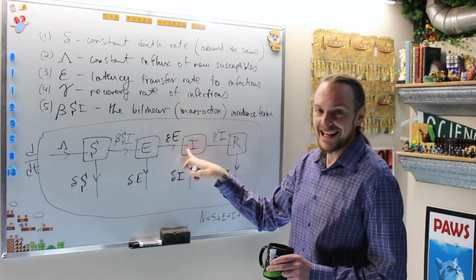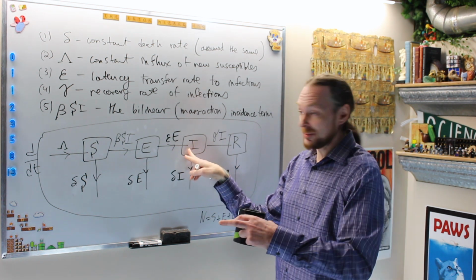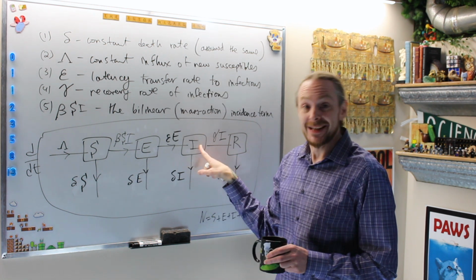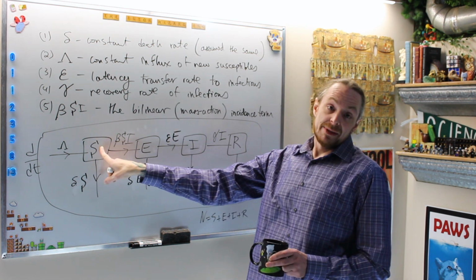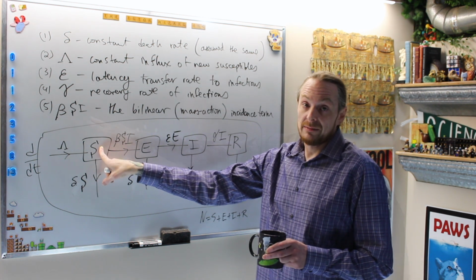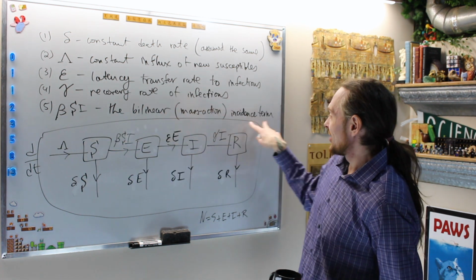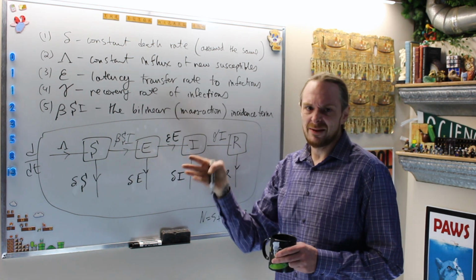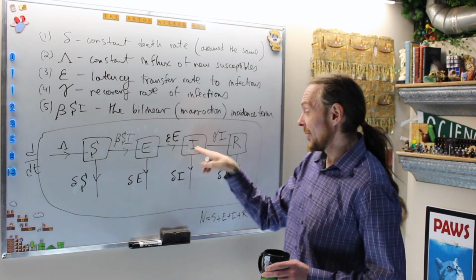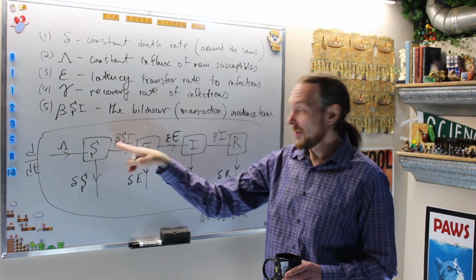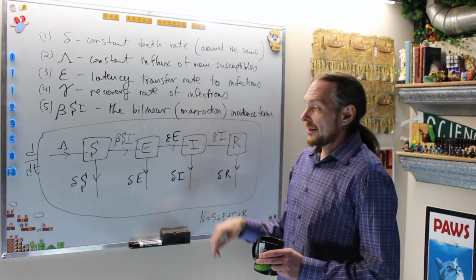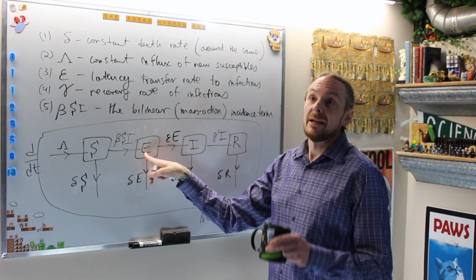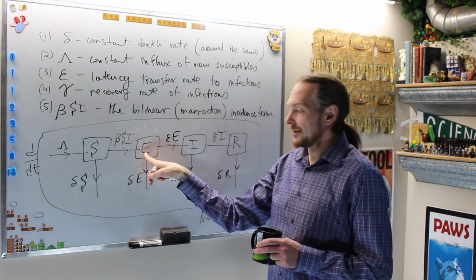So when this guy is moving around in space, actual space, and interacts with someone who's susceptible, and then that gets them, it will be somebody from this category who makes someone from this category infected with the infection. Our bilinear term is mass action incidence term. We're assuming that we're roughly mixed homogeneously, and then everybody has an equal chance of interacting with everybody, and that's the rate at which this guy would come in contact with this guy to make you infected from being susceptible. And then you would immediately move into this category, because you have the infection, but you can't spread it yet.